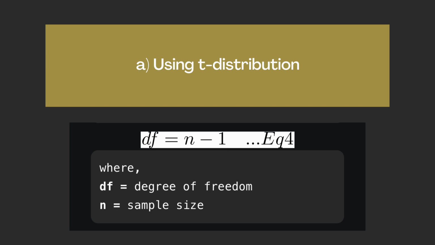Consider the following example. A random sample of 10 UFC fighters was taken and their weights were measured. The mean weight was found to be 240 kilograms. Construct a 95% confidence interval estimate for the mean weight. The sample standard deviation was 25 kilograms. Find a confidence interval for the true mean weight of all UFC fighters. The formula is shown in the video, where the mean equals the sample mean, t equals the chosen t-value from the table above, s equals the standard deviation, and n equals the number of observations.